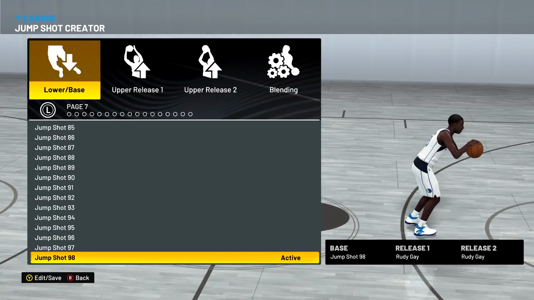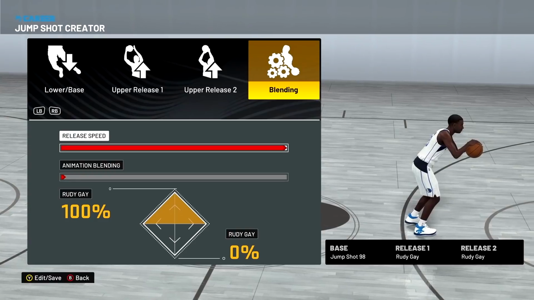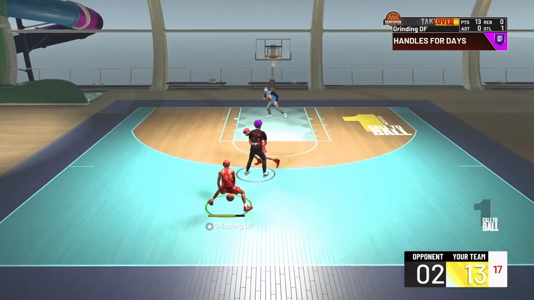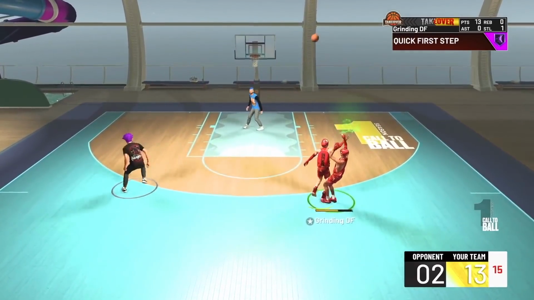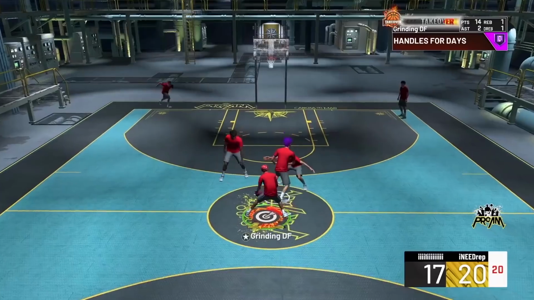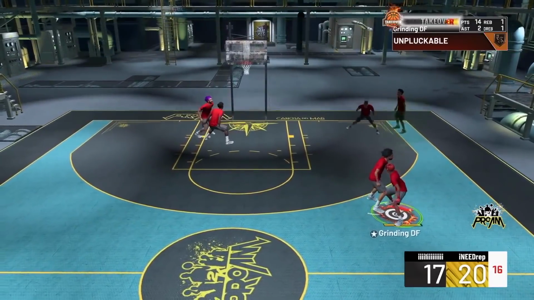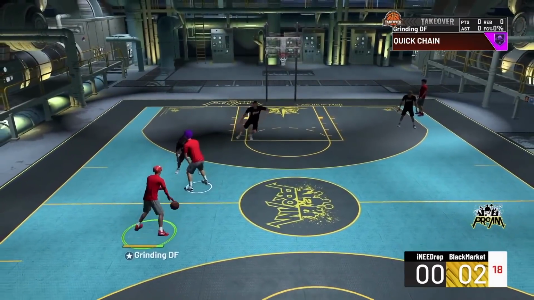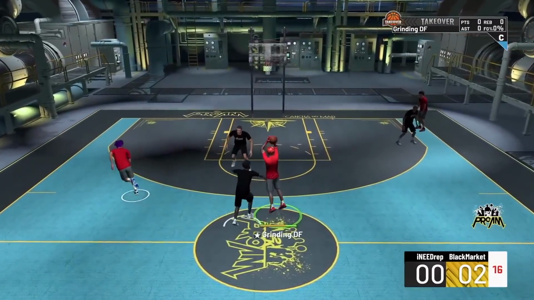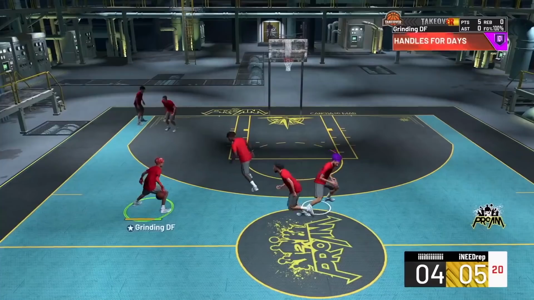Last but not least, we got another classic, Jumpshot 98. Now anyone that's been around 2K for a while, you guys know Jumpshot 98 and Dwayne Wade, they feel and look exactly the same. They are basically the same speed. The statistics are always just about the same between the two of them. Maybe Wade's a little better one year, 98's a little better the next year. But basically, if you like 98 or Dwayne Wade, you'll like the other one. They feel damn near exactly the same.